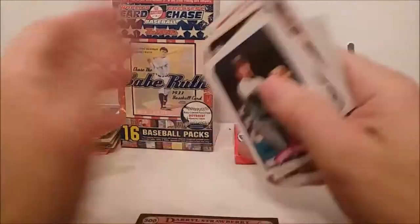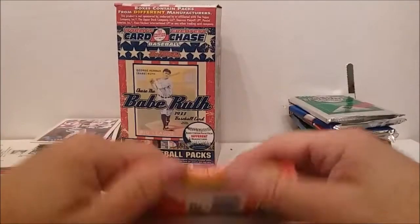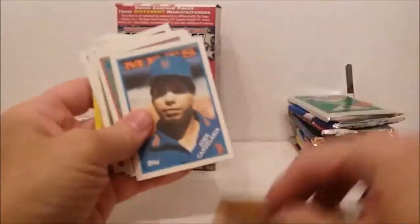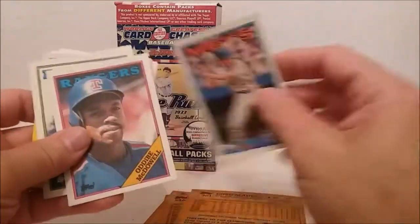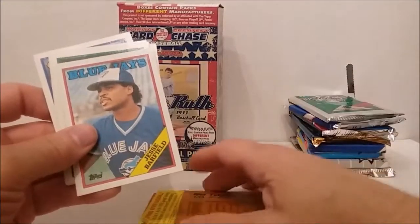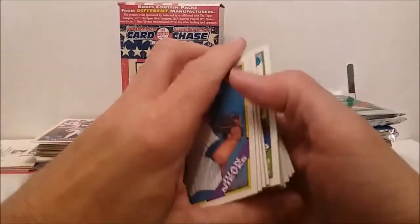This is the typical World's Greatest Card Chase box, ladies and gentlemen, if you ever want to buy one. This is a public service announcement — you decide if you really want one or not. Oh — there's Greg Maddux! This is his first Topps card or whatever. Dal Maxvill, Cecil Fielder — I've got about a million of those. There's Darryl, Terry McGriff — in relation to Fred, I don't know. Jesse Barfield, Gary Redus, Doc Edwards. We got a Greg Maddux which might be the pick for that pack — worth maybe a dollar.